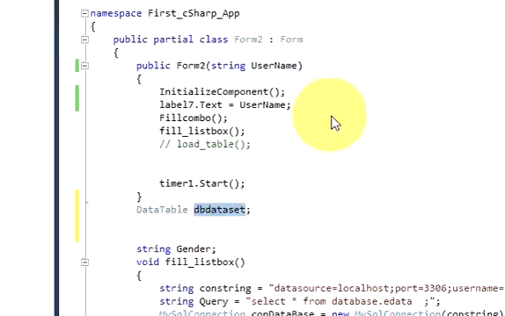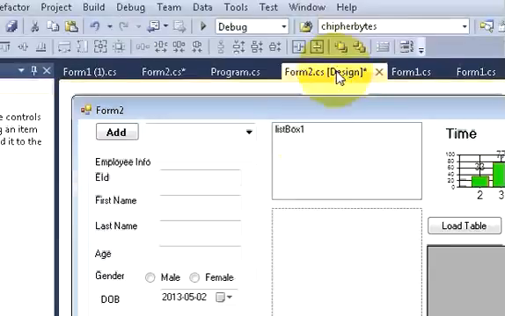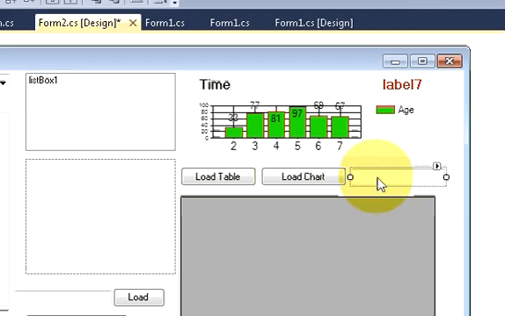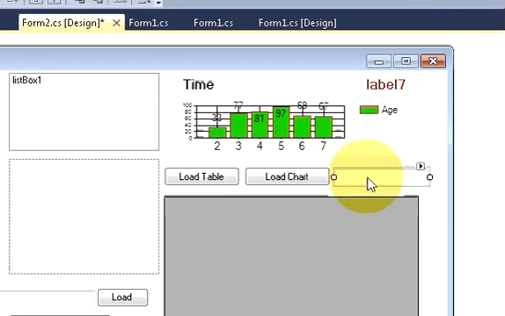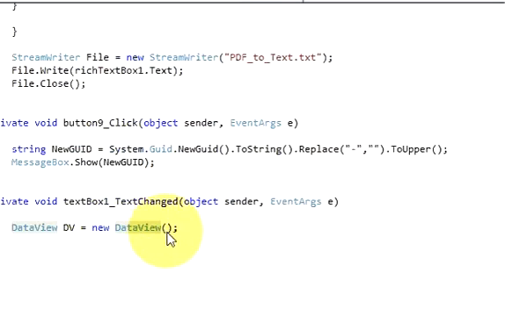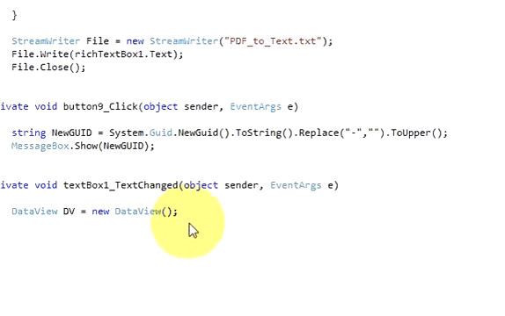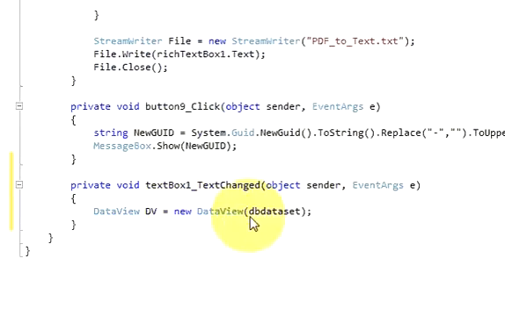So I will just copy this variable, once again go to the form, and once again double click this text box, and in between the DataView brackets I will pass that db dataset variable.